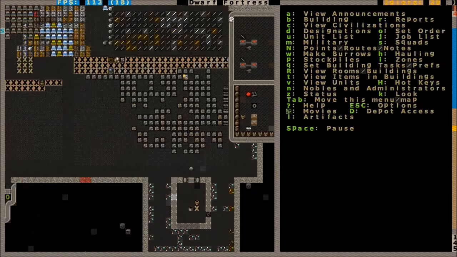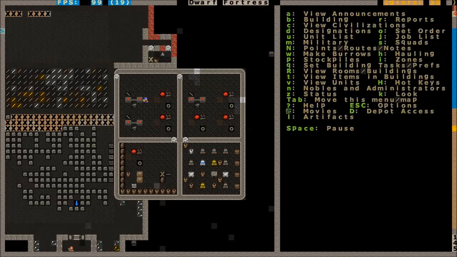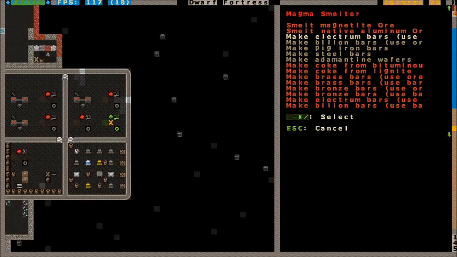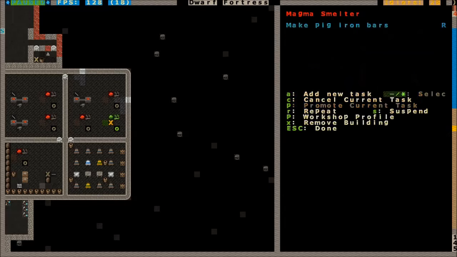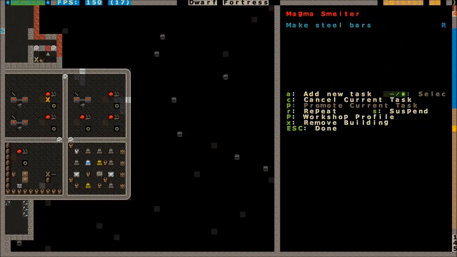So yeah, I'm baffled by the fact that I can't make pig iron or steel, because there's charcoal on a stockpile. Have they dug any of that out? Aha! Yes! They have dug some stuff. Actually, no, we might as well put the steel on another one. You're not doing anything. Steel? Repeat.